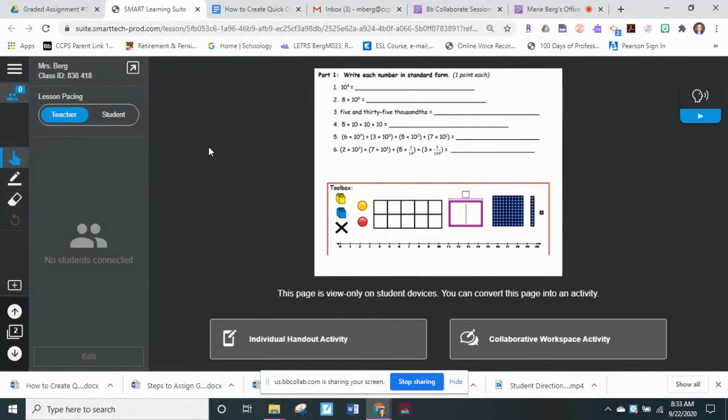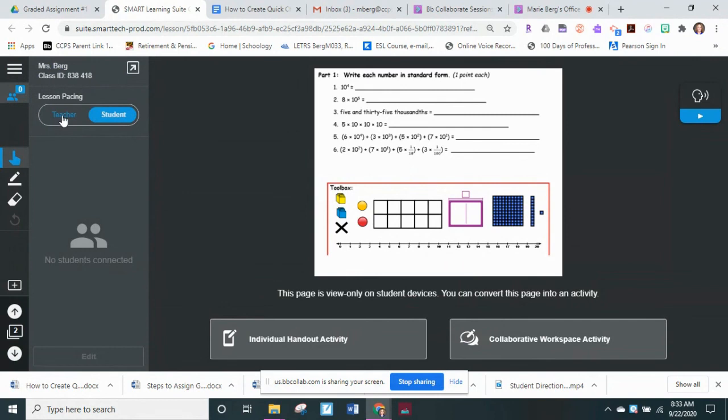Okay, so never have them go to hellosmart.com and put in the code, because of what that's going to make happen. See this lesson pacing up here, and right now I'm just clicked on this where the people are. See this lesson pacing? If it's on teacher, that means that the kids cannot go to the next page unless I move to the next page. They're only going to see what you're seeing. Then, if you toggle it to student, that means that students could go ahead of wherever you are in there.